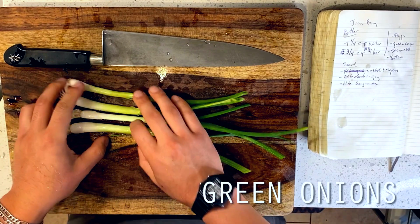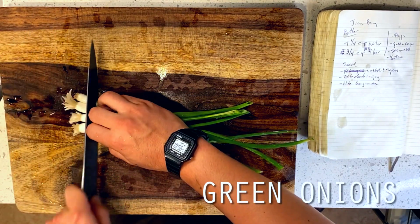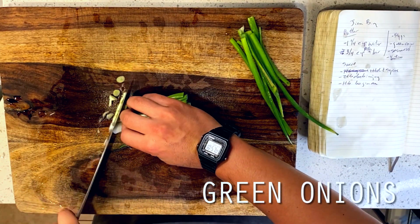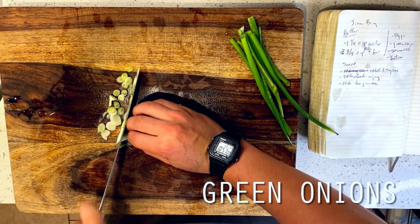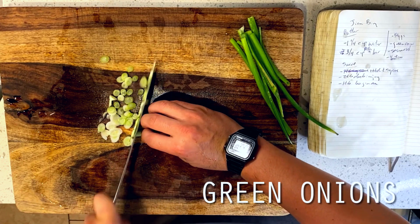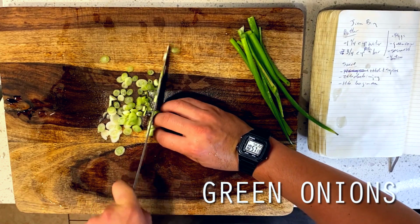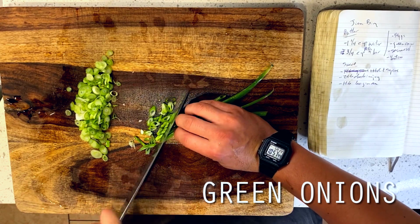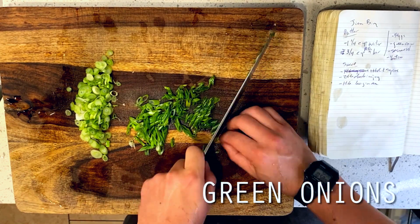Okay, so diving right in, I'm kicking things off here by slicing up the only vegetable in today's recipe, which are 4 green onions. We're going to be using all of these in their raw form today, so I'm slicing up the whites here as thinly as possible to take off some of their bite, and then giving the greens a large bias cut so that their leafy qualities pop out in the final dish.